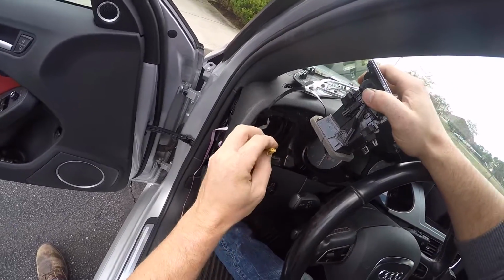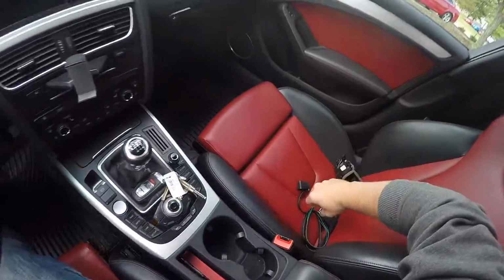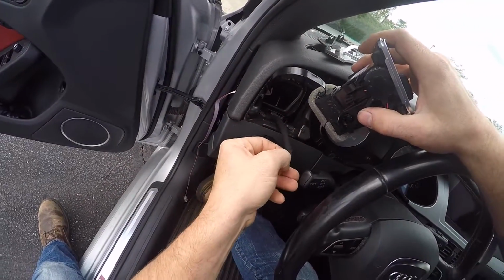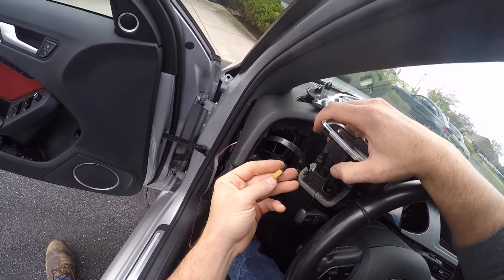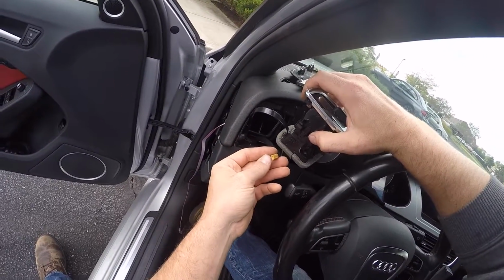Also, if you are setting up for auto dimming, the green wire on your OBD2 harness, this wire right here, if you tie that into the positive side of this harness, which is typically the gray and blue wire, that's a great place to tie into for your auto dimming. Just since you're already here and you don't have to do additional work.